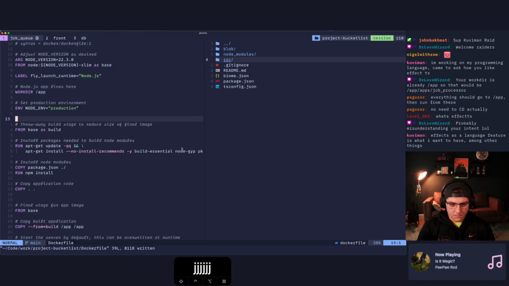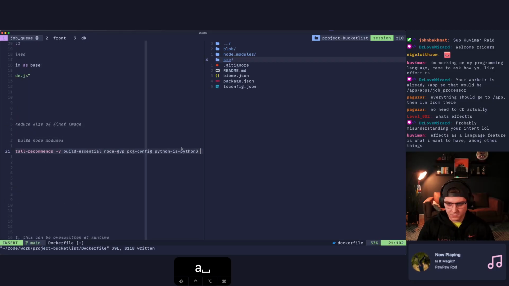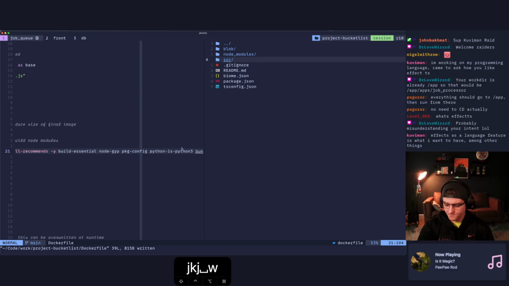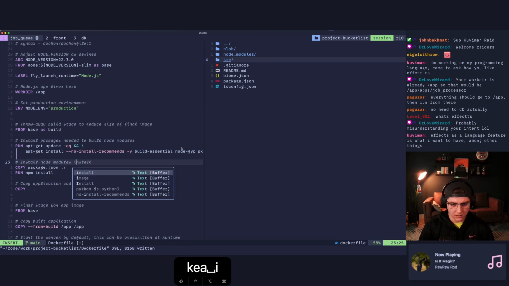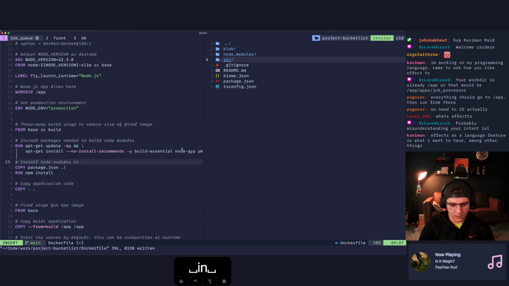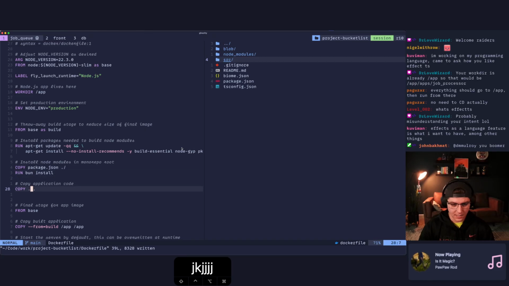So in here, let's also install bun. And then we're going to copy the package JSON. We're going to do that, and in copy install in monorepo root, we'll say bun. And then we want to copy the application code, and we're going to do this again, right?